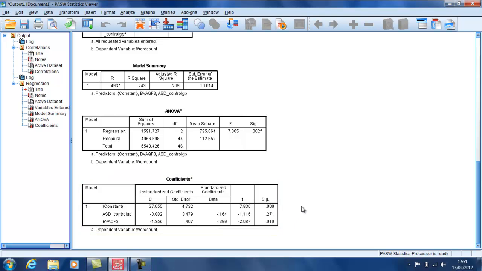This is a classic sign. It's like a diagnostic criterion of mediation going on, and what it suggests is that the fact that the ASD and control groups differ on the word count variable is explained by the fact that they also differ on alexithymia, and this suggests that it's the alexithymia variable that is the mediator for the effect of autism on the DV.